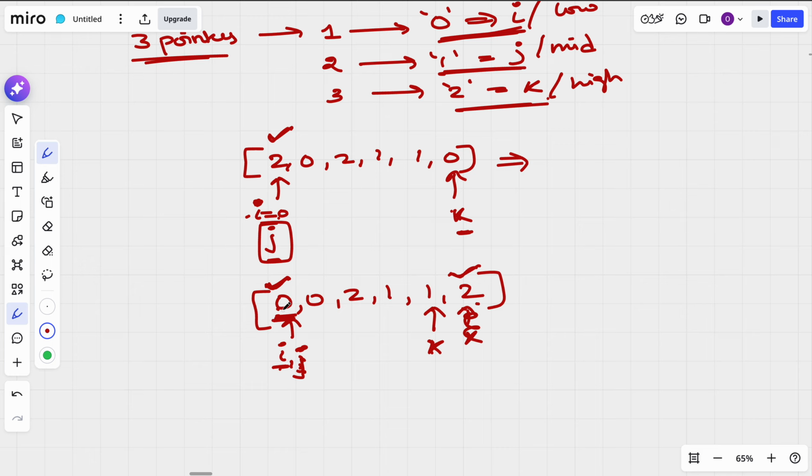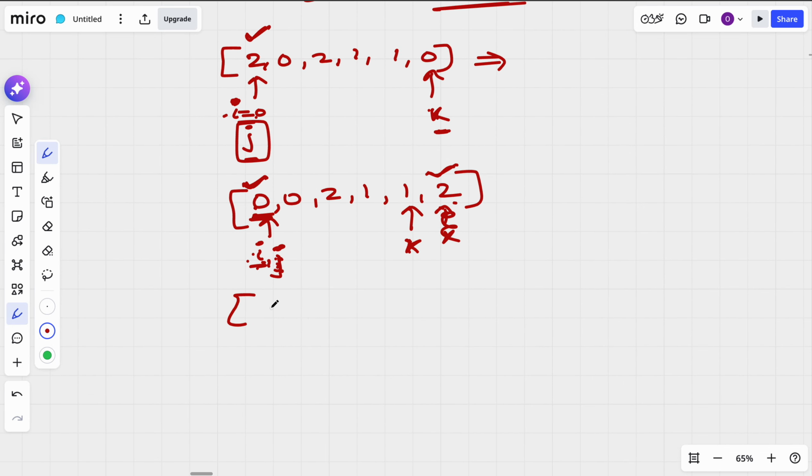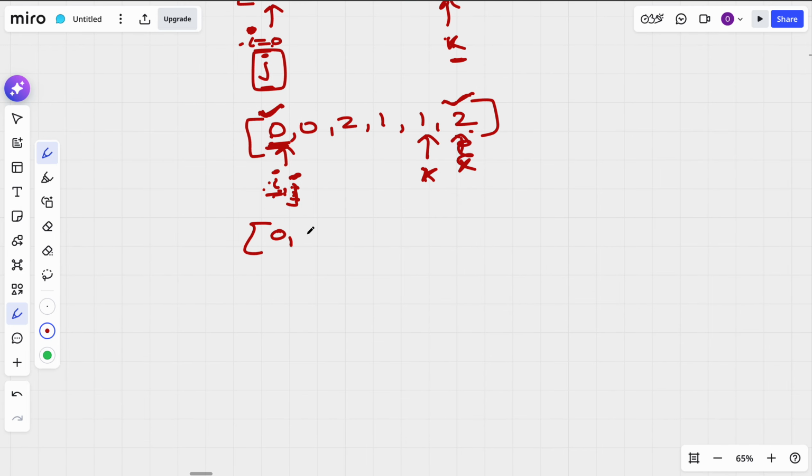If it is 0, it is in the right position, so I will swap with the i value, because i is taking care of 0s. So it will be 0 0 2 1 1 2, with k at this index. After swapping, I will increment i as well as j.